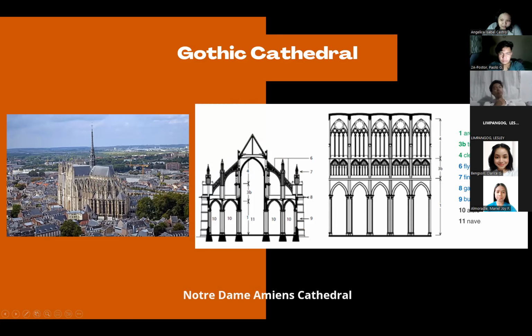This is a section of your cathedral now. You have your arcade, your triforium, what we mentioned earlier. You have your clerestory. You have your flying buttresses outside. The numbers are here. You have your finials. Remember the term, it's finials or pinnacle. They look like a spire, but they're here in the lower portion, because the spire is usually the highest point. So you have your flying buttresses here. You have your buttress pier here. You still have your aisle and you still have your nave. Okay? So, any questions on your section so far?